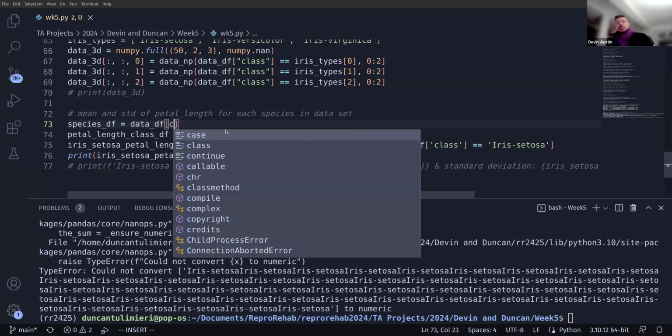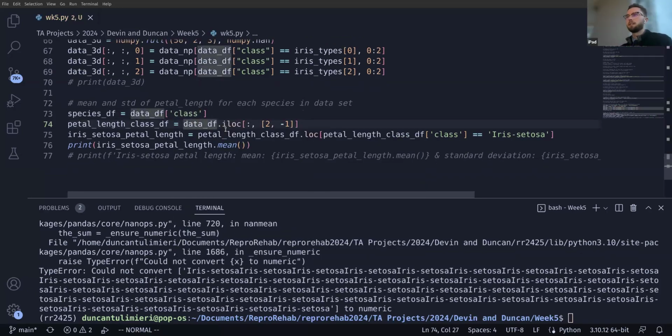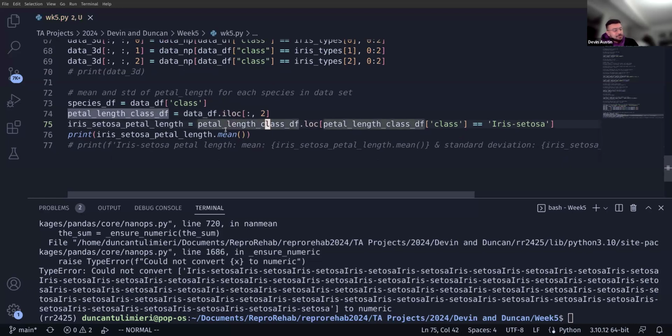All data frames. Not the biggest fan of pandas, I'm not gonna lie. It has its pros and cons. I think it's nice when you're learning because it has a lot of useful tools. It does a lot of the heavy lifting behind the scenes, and it has useful functions like mean and standard deviation. Or if you wanted to load in a CSV, it's very convenient because you can do it in one line. There are other ways to do it, which are a bit more tedious and take more time to set up. And pandas just does it automatically, which is very nice.